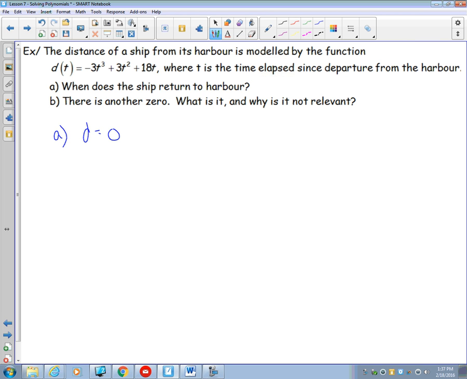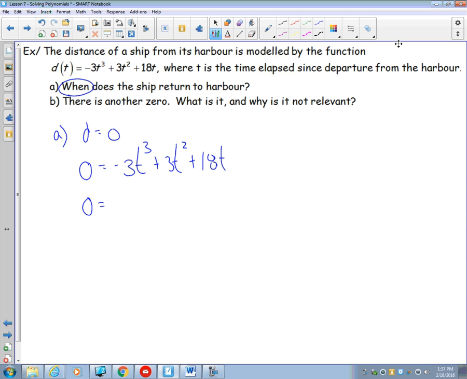So I can put 0 into my equation for the distance. And I'll be left with all the other stuff on the other side. And the question was when, so I'm trying to solve for time, which is nice because that's the way my equation is set up. I want to solve this. Good news is it's equal to 0, it's in the right order. Let's factor this, make our life easier.